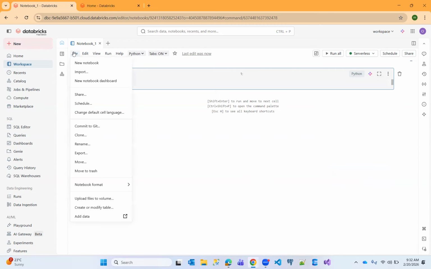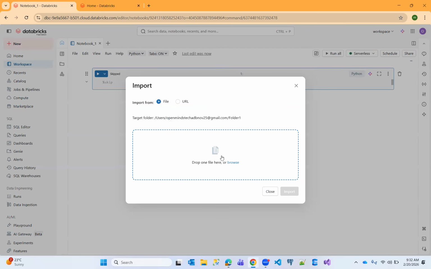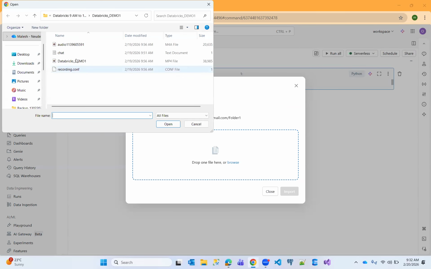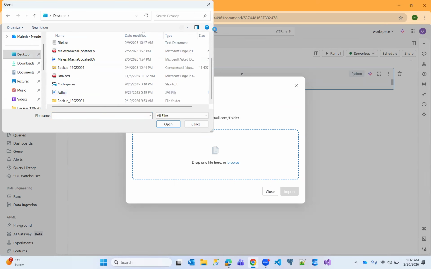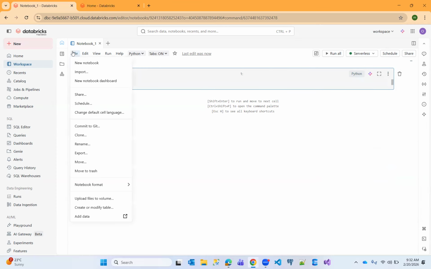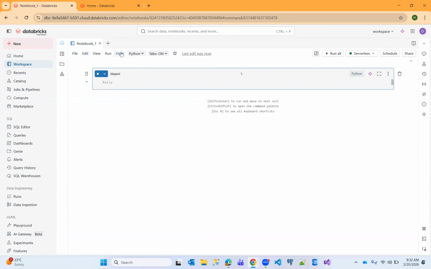And here also, if you go to the File option, we can create a new notebook or we can import. Import means if you have any notebook in your local, where you have done some development, and you want to import it into our Databricks environment, we can import, or we can export this. If you have done something and you want to save it in your local, we can use export. So like this, we can use some default options over here and play with them. So this is about this notebook.